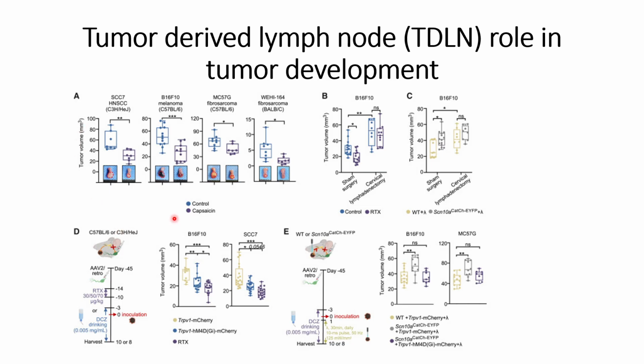So when this RTX based treatment is done, which prevents the TAM interactions with the tumor, we are able to see a reduced tumor volume, indicating that TAM interaction promotes the tumor volume. That is validated in the control. And they have validated these things in 4 different cell lines, that is head and neck squamous cell carcinoma, melanoma cancer, fibrosarcoma, and also fibrosarcoma, but these are 2 different cell lines. And in this case, they are able to see that tumor volumes are suppressed in all the cases.